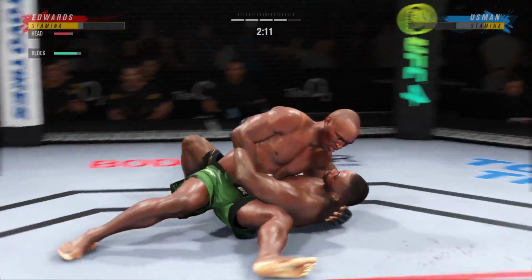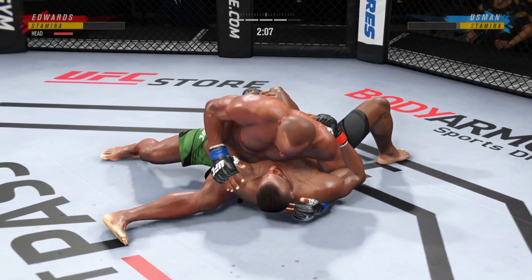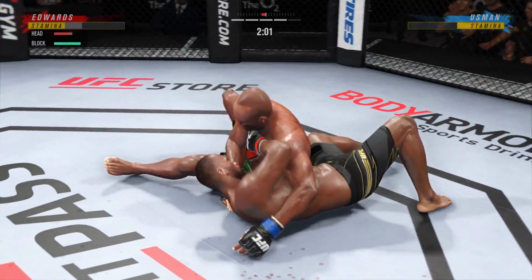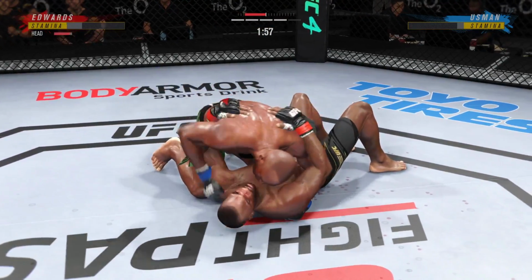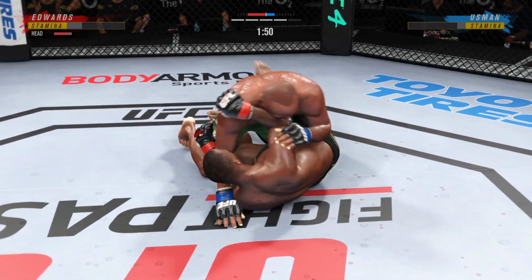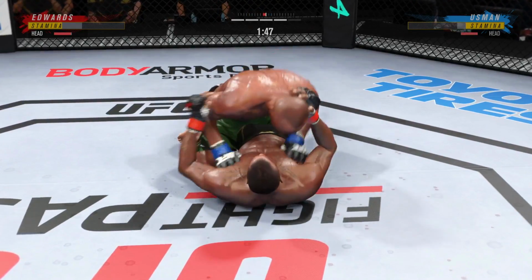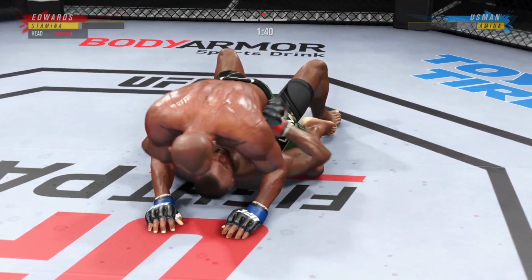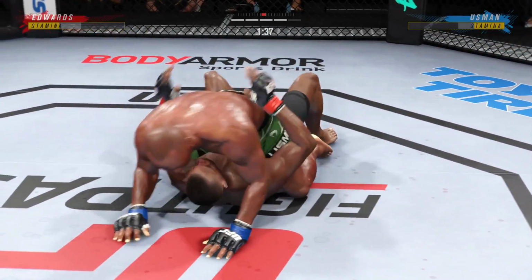Oh, and now the hip toss, in a great position now to dole out damage. He did a great job of stepping all the way across to get that hip toss. Now look for him to start chasing down a submission. Well, you know, I don't like the gi very much, but I have an appreciation, and a healthy one, for these type of transitions. You can tell he's been in a gi at some point in his life with the way that he moves so freely.